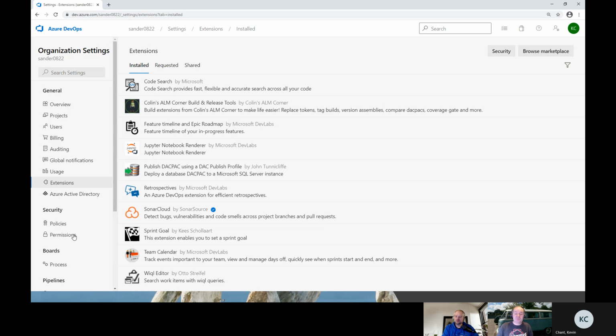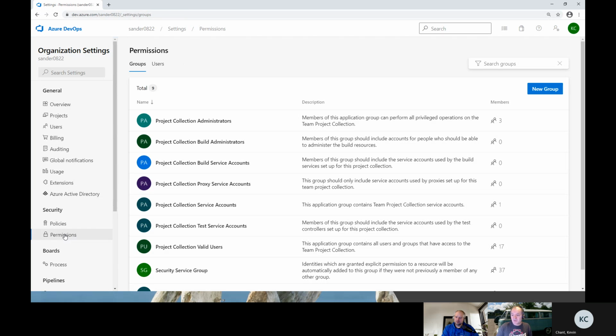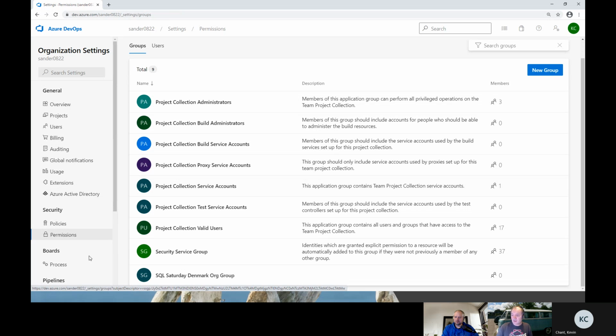And you can also connect your organization with Azure Active Directory, which is a fairly important thing to do if you want to tie it in with source control and various things like Azure Synapse Analytics. Now in the security section, there's a couple of interesting things that you can do here. For example, we can set permissions for various groups and users at the organization level. And this can be quite useful if you want to do things, for example, like prevent certain people from installing certain extensions.